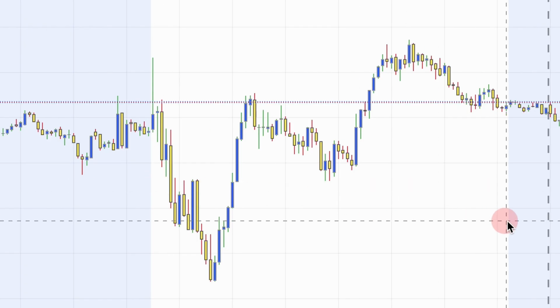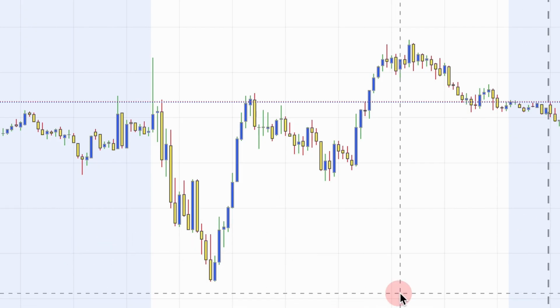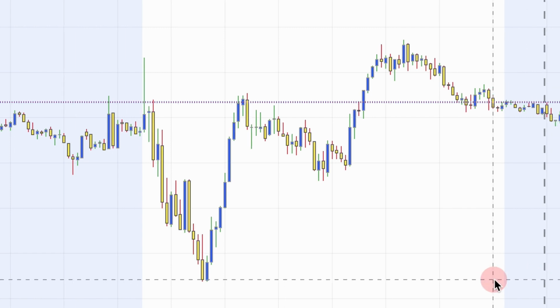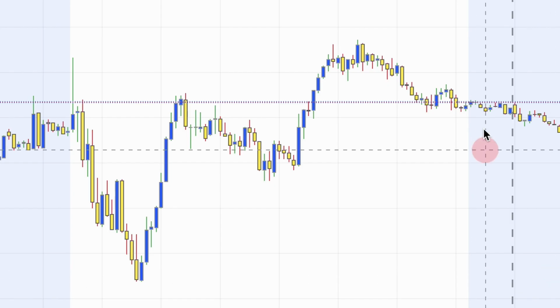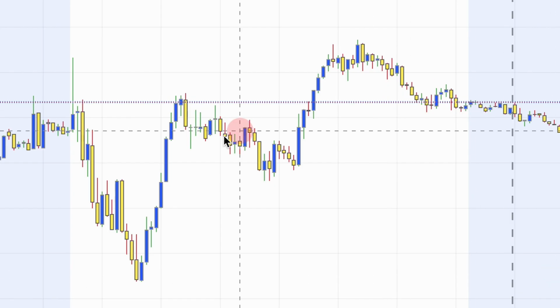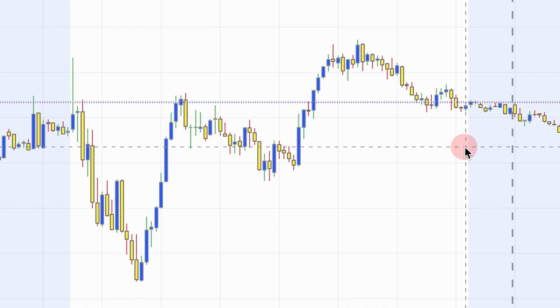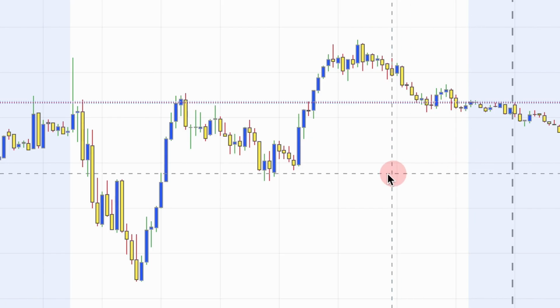And you'll see that this white area is distinct from the blue area. And the reason for that is that the blue area is what we call digital trading hours or after hours or pre-market hours. You have to have a lot of margin to trade in the blue area. So I have to get in based on the amount of margin that I actually have in my account. I have to get in during the New York session, and I've got to be out before the Asian session starts. In fact, I've got to be out an hour before the Asian session starts. That's just how my broker wants me to do business.